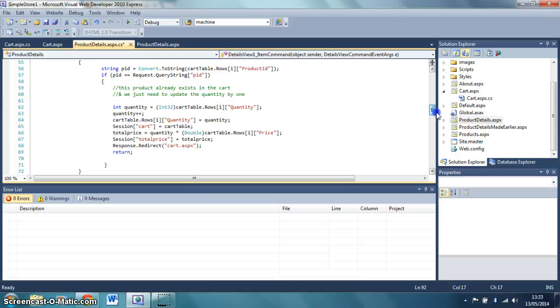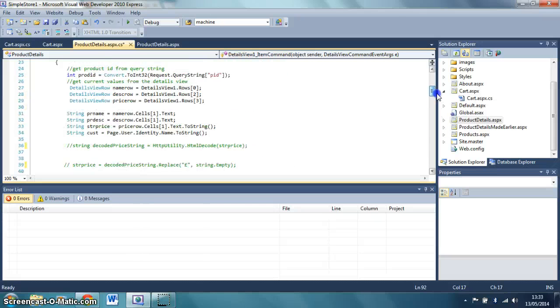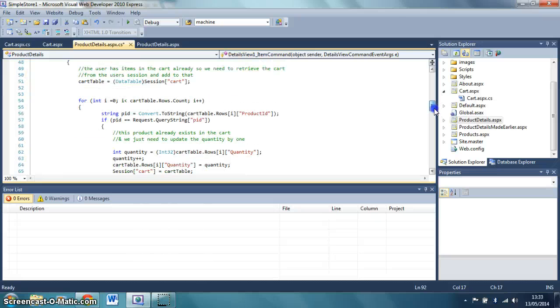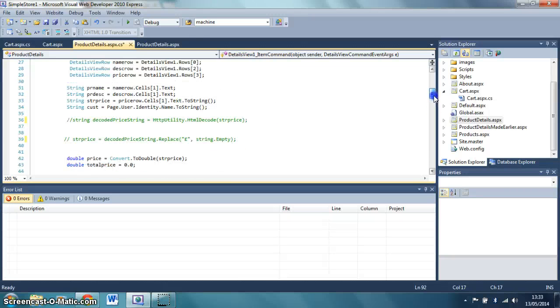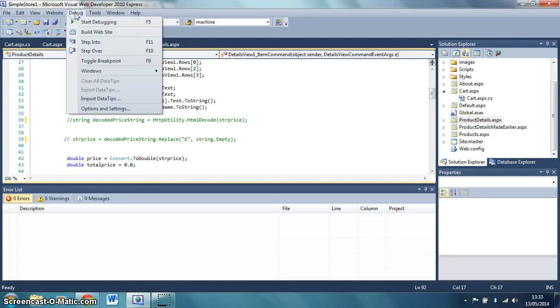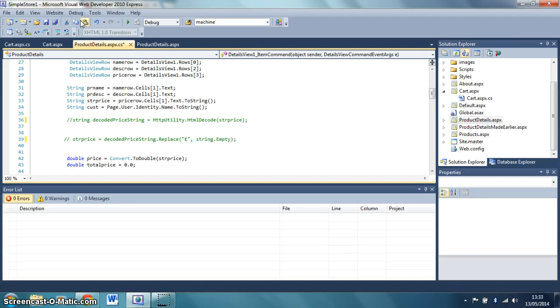You may experience another problem now. I will show you what I mean when I try and run it, just to make sure that I'm going to get that problem. So I'm going to start debugging.